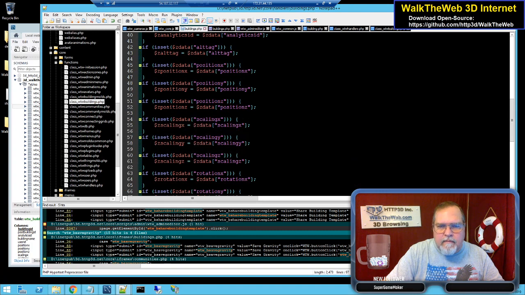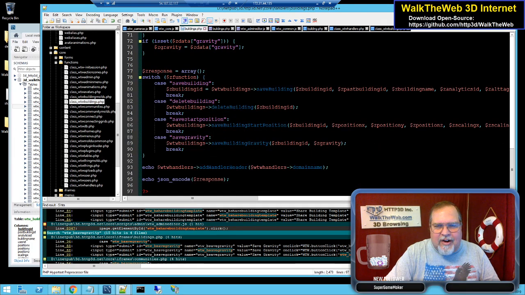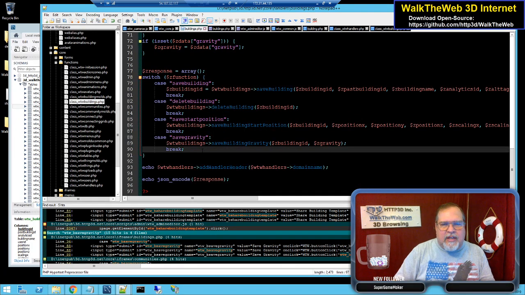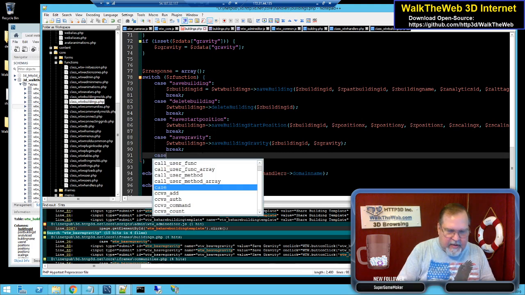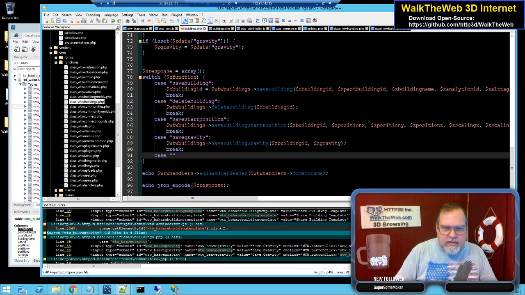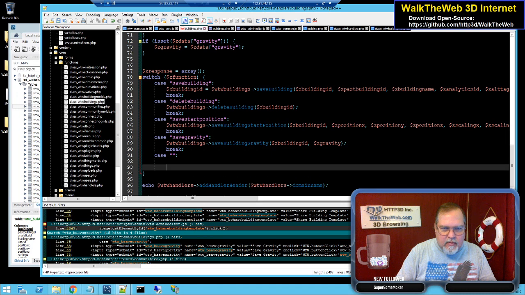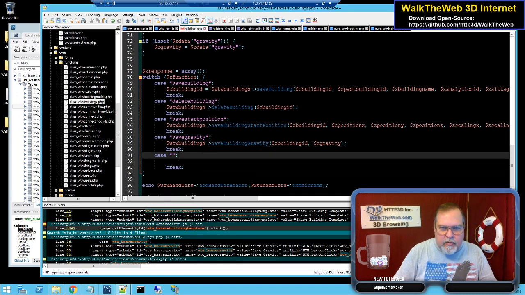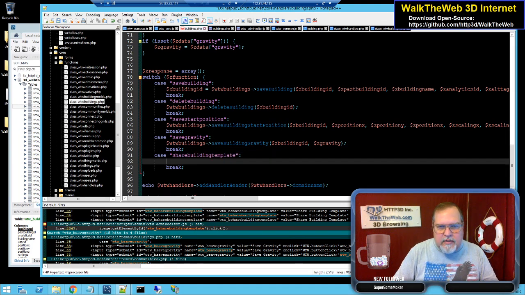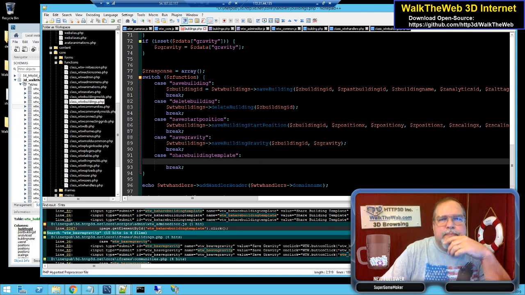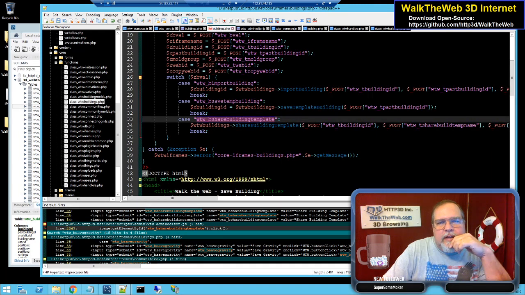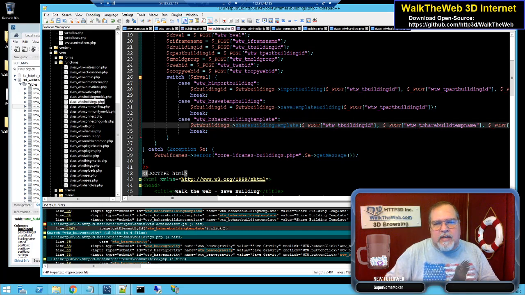Okay. It's not that hard. I just want to see if there's any variables that I can repeat and take advantage of. So case share building template. Let's take the function over there.